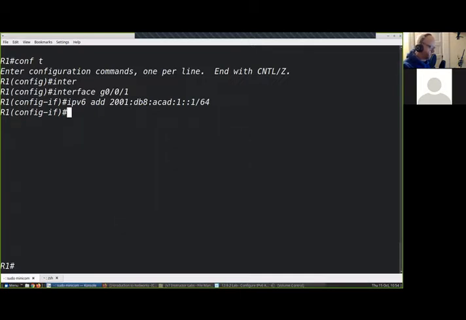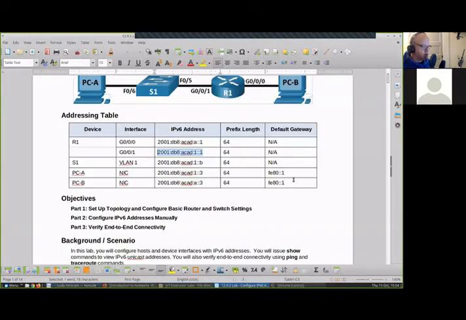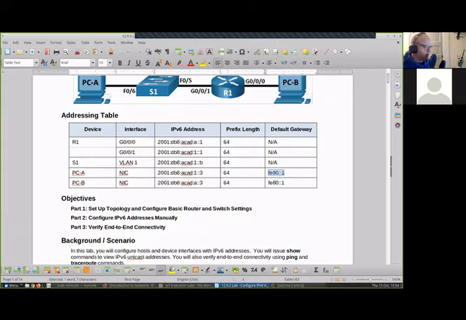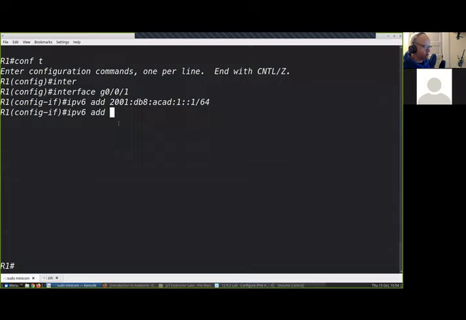Then I'm going to do the link-local. It's also good to copy and paste so you don't make any typos, so I encourage you to copy and paste. But then that has to be link-local.